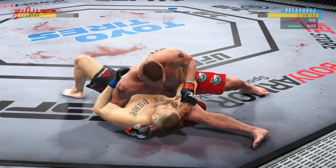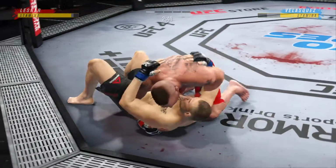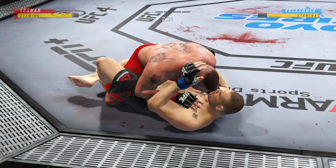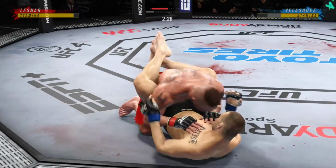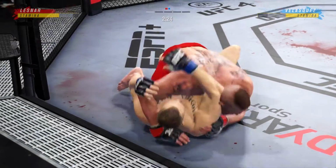Well, you see all the grappling repetitions here. Just beautiful movement, seamless transitions on the ground. Over and over, these guys are doing things that you see in every jiu-jitsu gym around the country. Close guard. Well, hard to win fights in mixed martial arts from the bottom, but nice work here in that position.